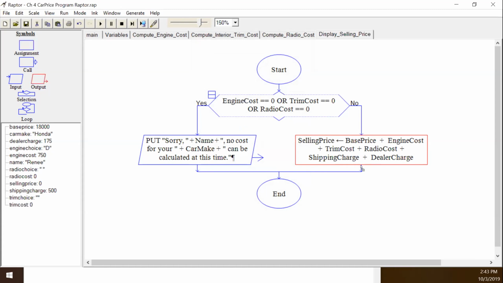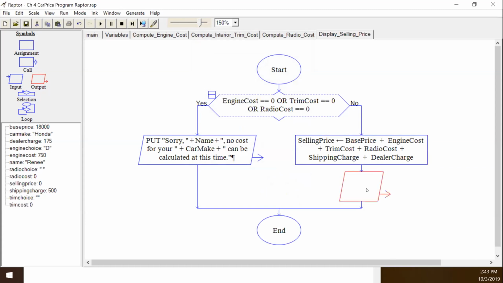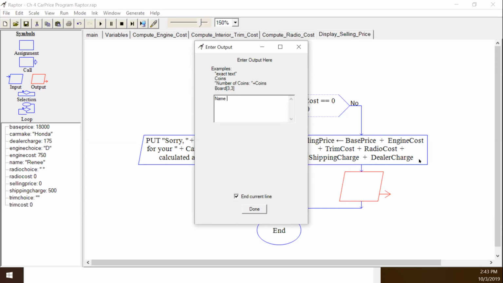Let's do an output here with our final message. It's going to go after we calculate that price. This one is going to be a doozy also. We're going to say name, whoever you are. Then we're going to add, comma, space, the car of your dreams, comma, your, space, close quote. And then we're going to add in our car make variable. And then add in another string. Space will cost you. And then we want to do a dollar sign plus our selling price. And then at the very end, we're going to have a period to end that first sentence. And then we're going to say happy motoring.